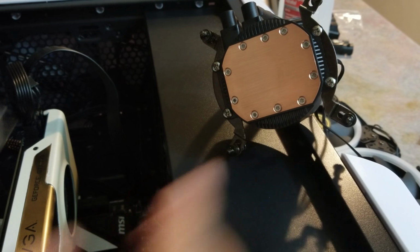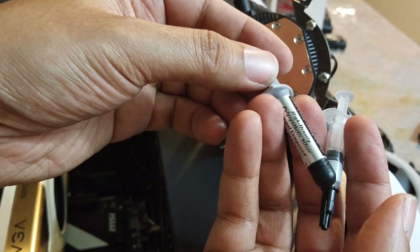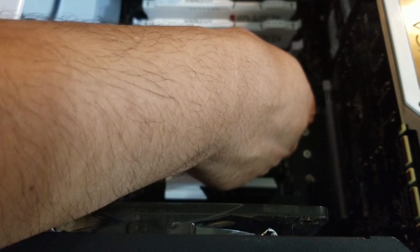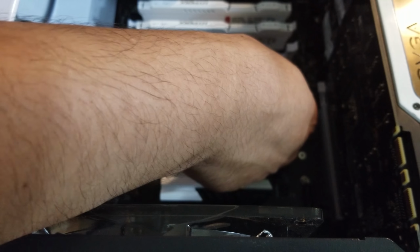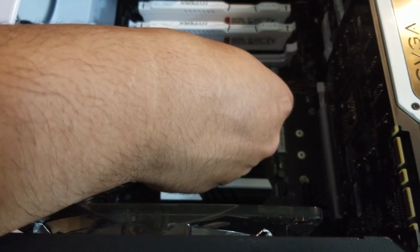It also comes with thermal paste. I didn't feel like trusting their thermal paste, so I went with what I had on hand. This technique I call the rice bead, mixed with, now I have to wipe the thermal paste off the nozzle of my little applicator. Oh, it looks lovely. That's professional work right there.